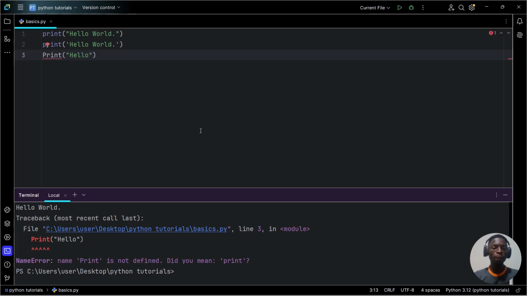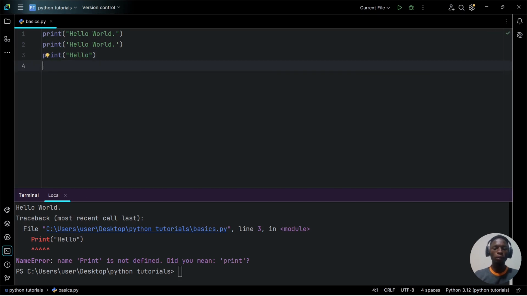So always take note of the errors. As a beginner, in most of the programs that you'll be writing, you'll be encountering a lot of errors. If you don't take your time to read the error messages, you'll find yourself wanting, and it will be very, very discouraging. When you try to run a program and you have an error, the rest of the code will not run unless you fix that issue. So always take your time to read the error message. This will help you to fix the error. Check here, line 3 in module, print hello. So line 3, the error is located in print. This one should be lowercase.